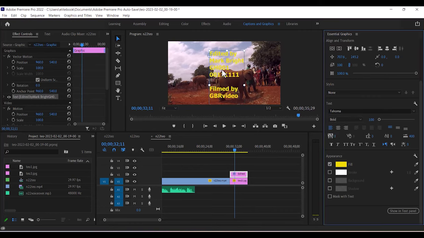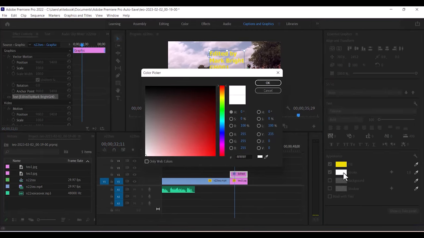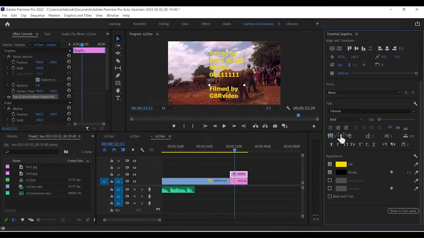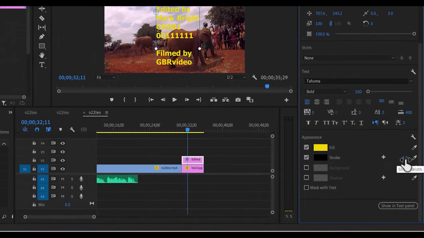And I'm going to add a stroke. You can also add a stroke to it. Change the color here to black. And I'm going to increase the width of the stroke to something that will stand out. I think 29 is too much. Let me just do 10.